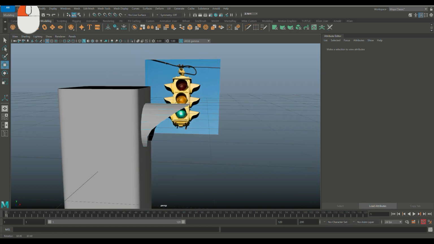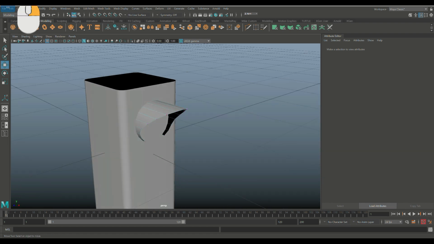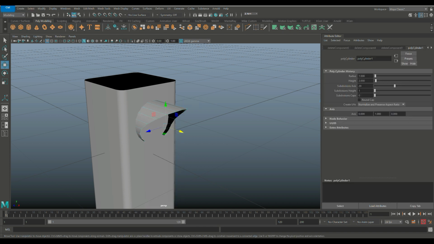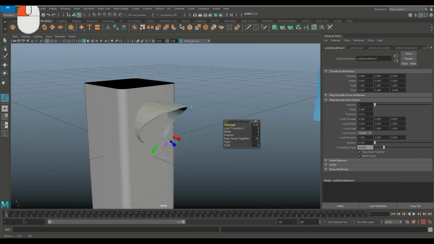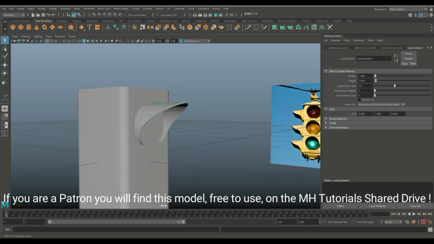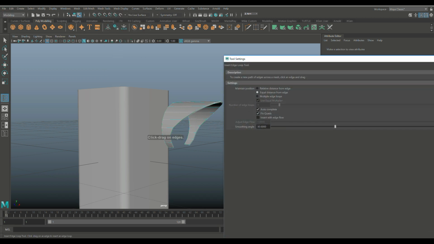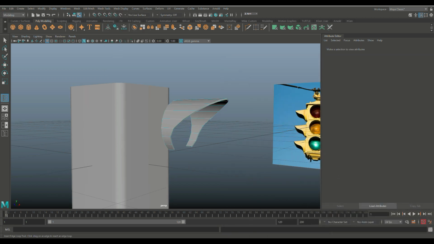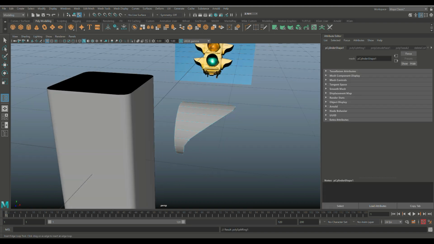Okay, now this guy needs some thickness because, as you can see, the inside is black. So we're going to go into object mode. We're going to Control E to extrude, and let's try 0.01, which should be enough. All right, and then we're going to go in object mode, hit W, move it forward. We're going to go to Insert Edge Loop, option box, equal, and we're going to put one in here, and we're going to put one in here.